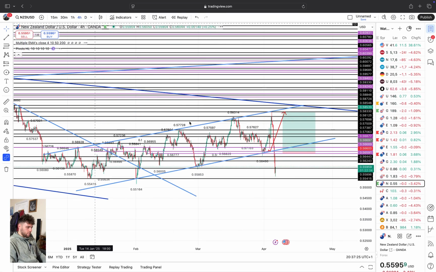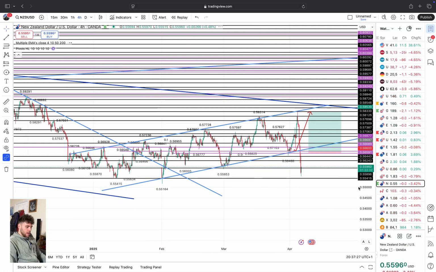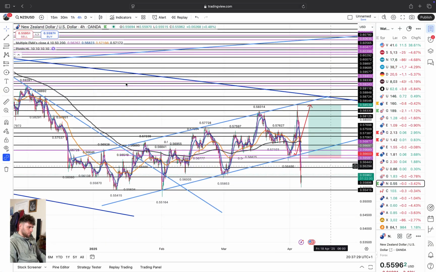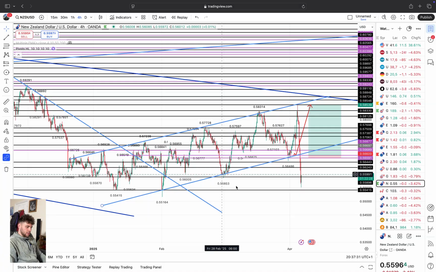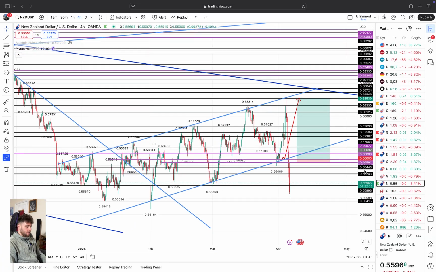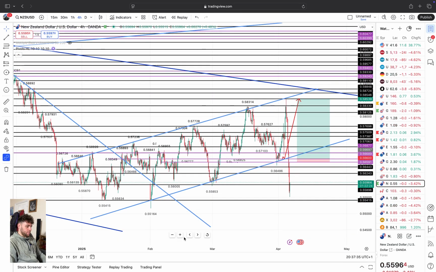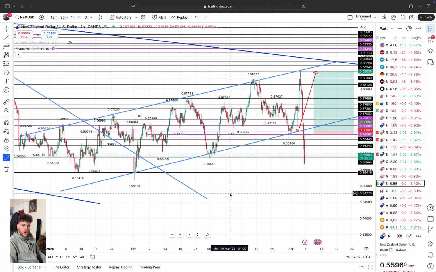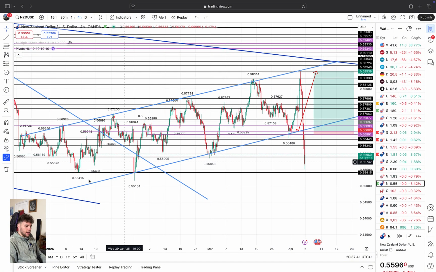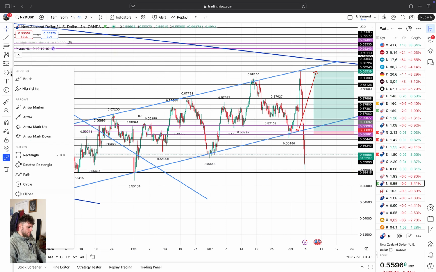Now we hop down to the 4 hour, and as you guys can see, we started creating a very, very textbook bullish channel. What I mean by that is, as you can see here, we are bouncing in this zone, but we are ever so slightly bouncing to the upside, making an upwards move in the market. Let me map this out for you guys.